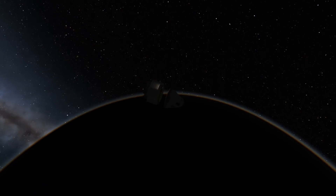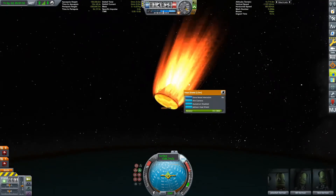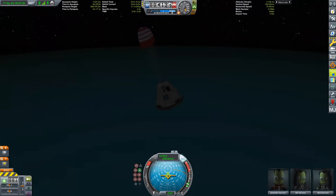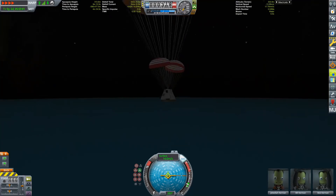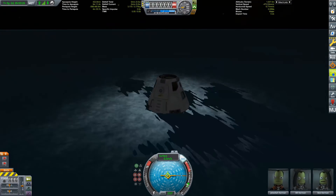The only thing left is to hit time acceleration, wait until we're in Kerbin's atmosphere, and hope the heat shield can handle all those forces and the parachutes won't break — that would be a bummer so close to the end of the mission. We separated the capsule, flew into the atmosphere, parachutes deploying — we pulled 27 g's of acceleration. Kerbals are quite sturdy! And we splashed down successfully!